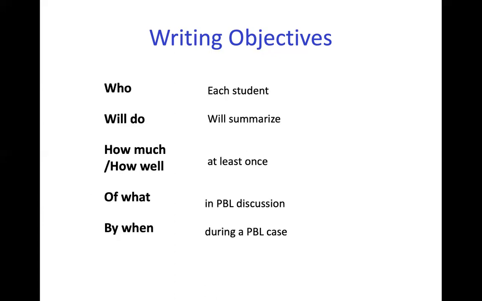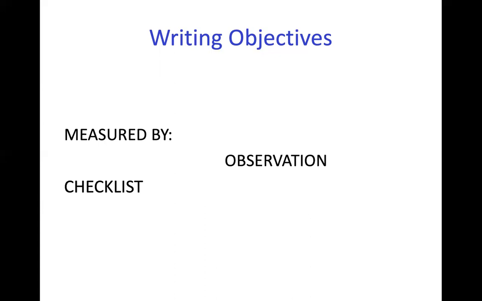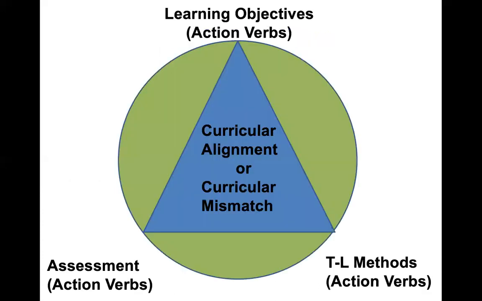The last example is: each student will summarize at least once in a PBL discussion during a PBL case. So we want to promote the habit of summarizing the discussion. This can be done using the observation checklist, which we use in the basic science in the MBBS curriculum and BSc and BNS program in the nursing curriculum.